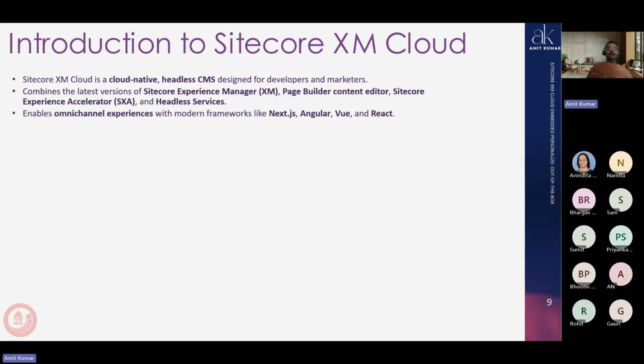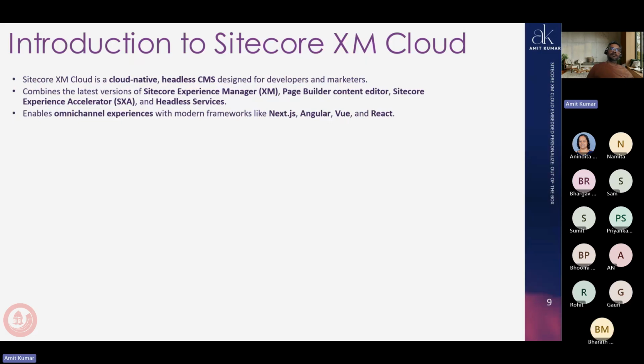There's a limitation that you cannot use media items greater than 50 MB in size. That is a limitation of Sitecore Experience Edge, and you do not need to spin up a CD for that, like how you used to set up in the XP world.